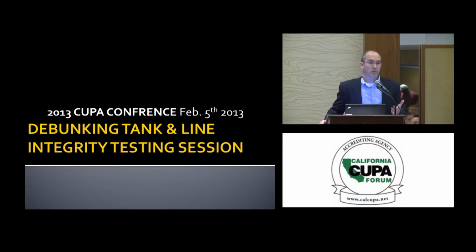So, formal tank tightness testing or integrity testing started with the EPA back in 1988, which coincidentally was the year I started in the business with Exxon. I see a number of familiar faces out there, folks who've got at least that many years of experience. So to some of you guys, none of this will be new to you.